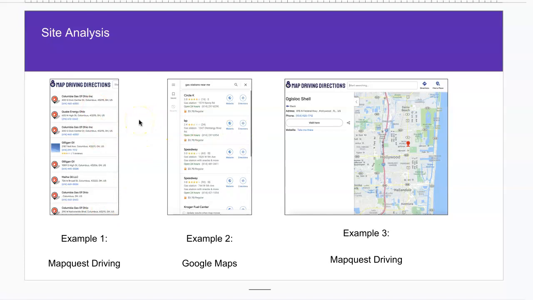Then I figured, because I clicked a list and did not type in directly, what happens if I go into the search bar itself and type in gas stations near me, which is what I did. So with the third example here, I went back to the site and typed in gas stations near me, and as soon as I did, it sent me all the way to Florida, not even anywhere remotely close to where I was located. And the text I had above was deleted. So with that, it made the site a little complicated for me to use.